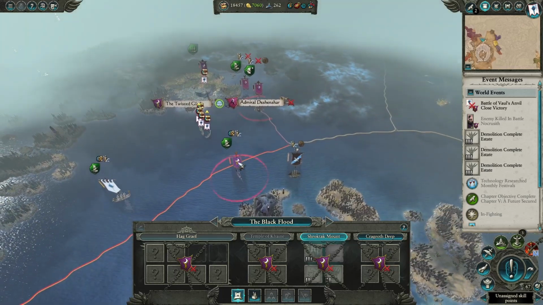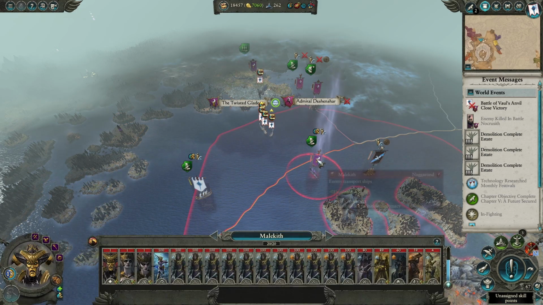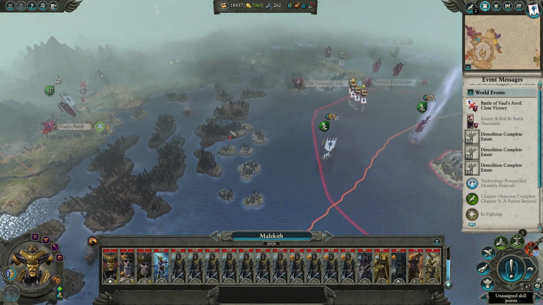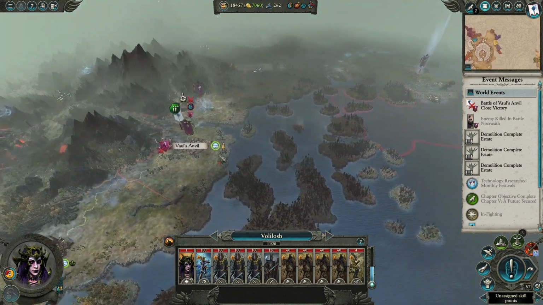And then we have Eltharion over here, Prince Eltharion, who's in a big pickle, because we have Malakith over here and Kron Hellebron, who disappeared somewhere over here. And also there's a third army here. So let's see what we can do about it.